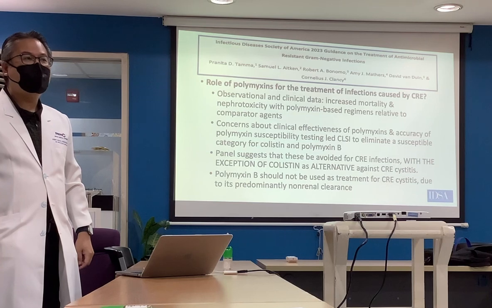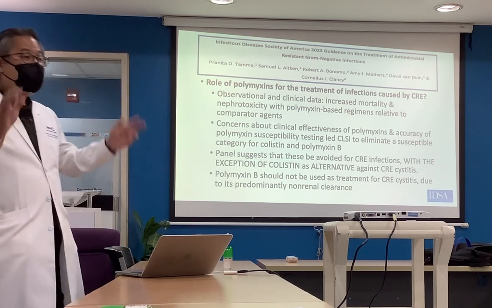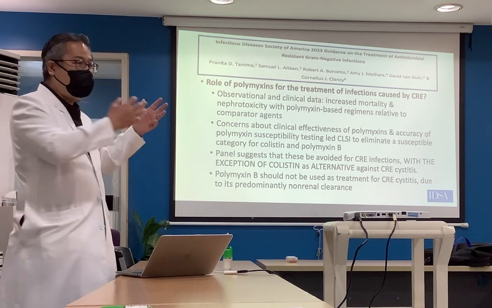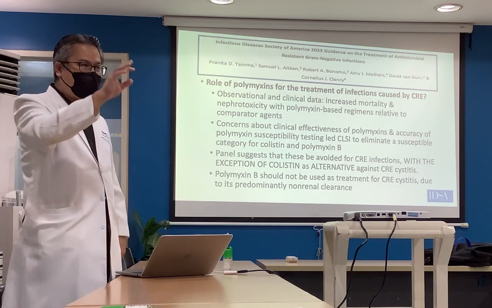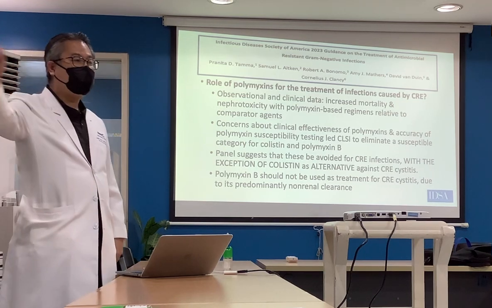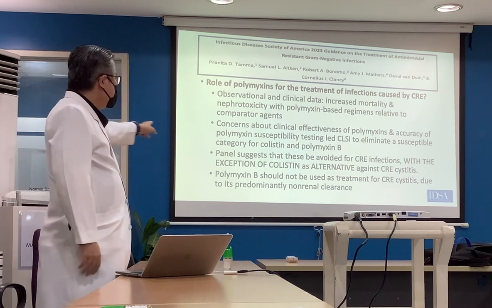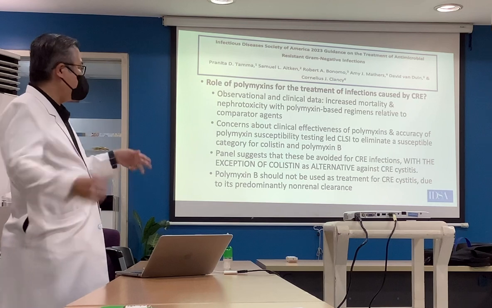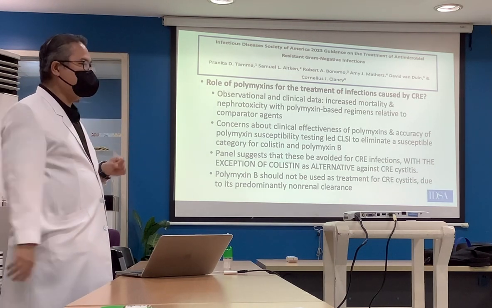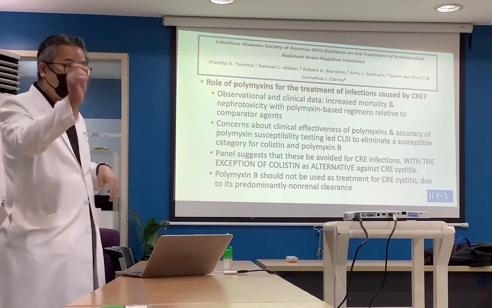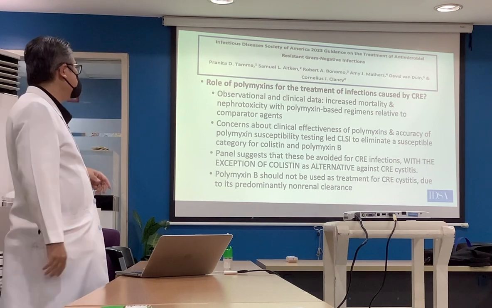Have you noticed that? Hindi, no? So, sa PGH, pag meron kaming CRE, okay, you will never find colistin susceptible, laging intermediate. Okay, and this is precisely the reason. Yung CLSI kasi, sinabi nila, because of some potential inaccuracies in susceptibility testing, hindi na sila nalalagay susceptible. At the very least, intermediate lang.